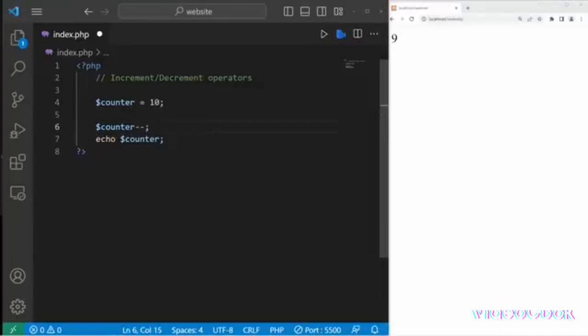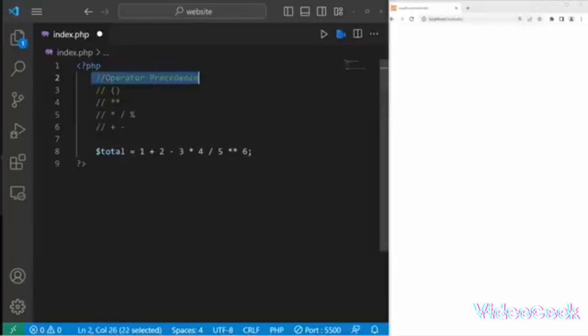You can increment by a given value too. If I would like to count by 2's, let's set counter to be 0. Instead of plus plus, you would write plus equals, then some number. Counter plus equals 2 will increment my variable by 2. Plus equals 3 would be 3. On the flip side, to decrement by a given value, you would use minus equals some number. So 0 minus equals 2 will decrement my variable by 2. Minus equals 3 would be, well, 3. So that is the increment and decrement operators.